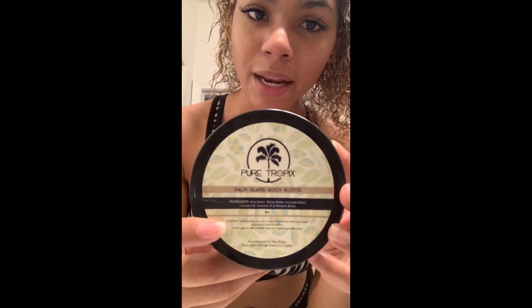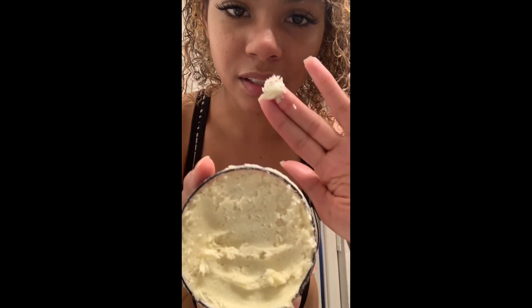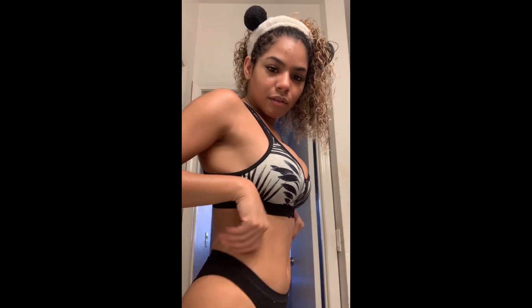Once that seeps in, we use the Pure Tropics body butter. This is my favorite body butter — it's literally amazing. I have stacks on stacks of it in my bathroom because I can never run out of it. This is the consistency of it, it's literally so pretty. It's very hydrating and you don't need that much of it. You just put it on your skin and rub that in. It gives your body like a glowy look — I love it. Rub that in all over your body.